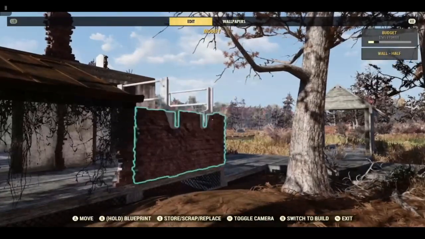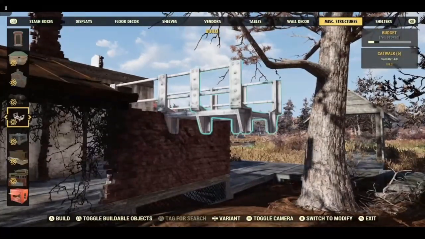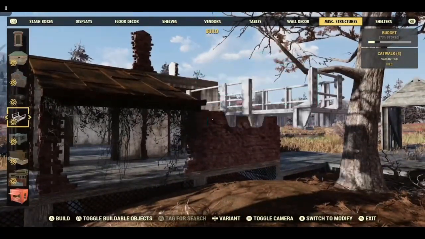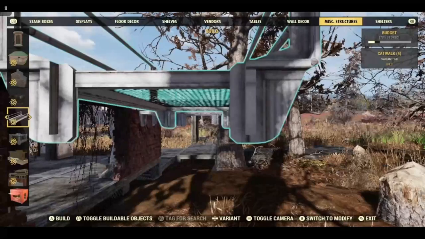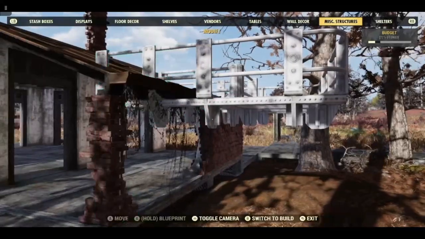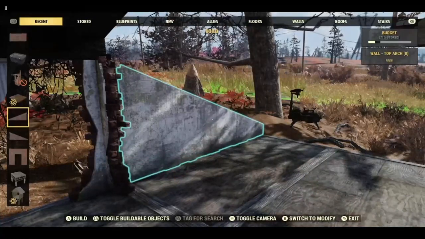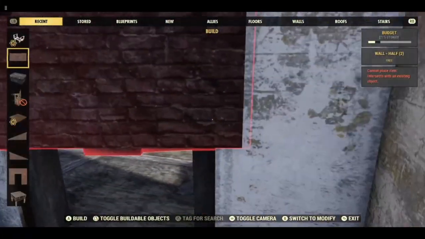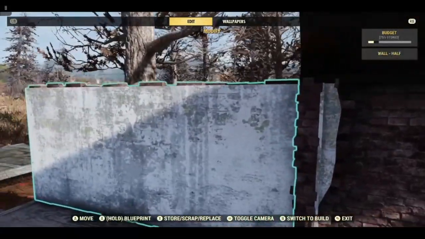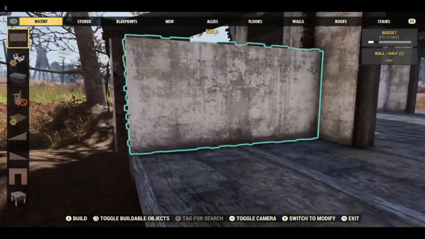Right, need a bit more. Need a quarter. You can build round like this, make sure it's in the middle. And you can snap another wall on like that. Just take your catwalks off. Get that off. And you have a double half wall without a foundation.